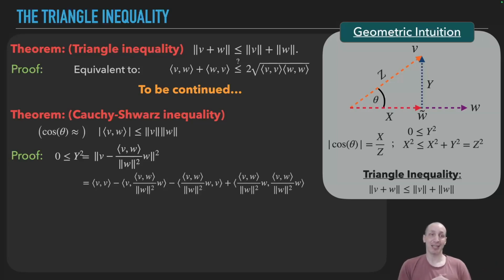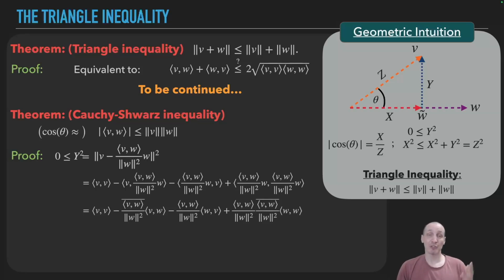So this norm squared is this awful expression. We have lots and lots of inner products, and some of them have scalars inside the inner product. So let's take them outside. Some of them just go outside, some of them go with the complex conjugation. And now we try to simplify this expression.